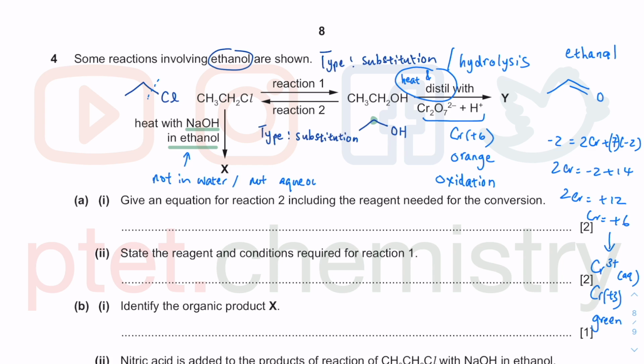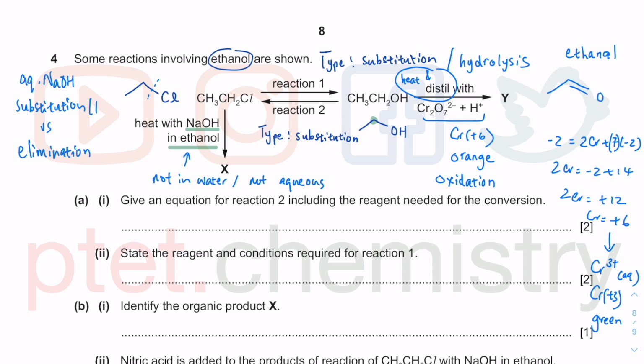This is a classic type of question where you have substitution versus elimination. If you have no idea what I'm talking about, you should check out my topical playlist under halogenoalkane chemistry. There's something called substitution versus elimination. In there, I compiled a couple of past year paper questions from my yearly tutorials on occasions where they talk about substitution versus elimination, such as this particular case study. I can tell you that examiners, whatever curriculum, 16 to 18 year old chemistry, they always like to ask you substitution versus elimination. This one is using aqueous NaOH.